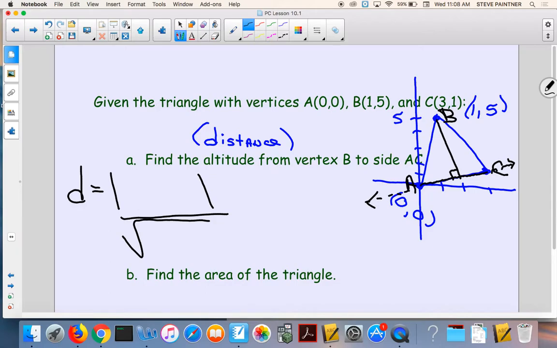Is there an easy way to do this one? Well, how? Find the slope and the y-intercept, and they both look to be pretty easy, don't they? So what's the slope in this one? Yeah, it's up 1, it's right 3, so it's 1/3. What's the y-intercept? Yeah, 0. It's right there. It crosses the y-axis right at 0.